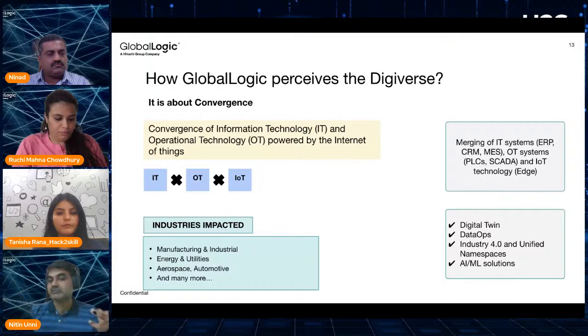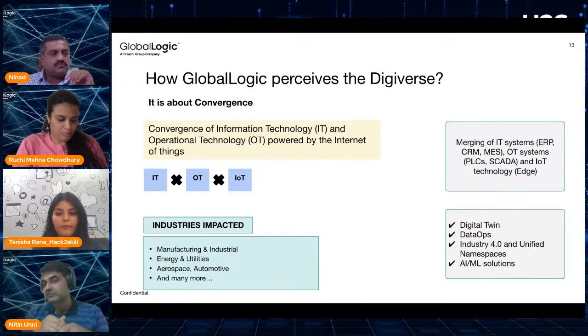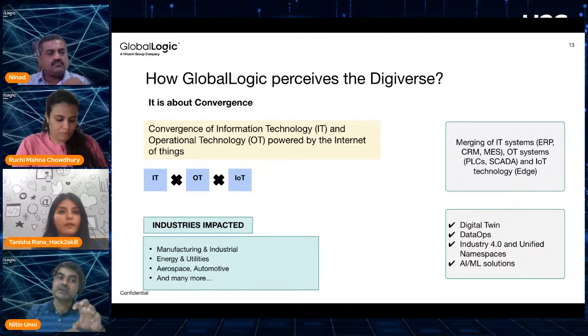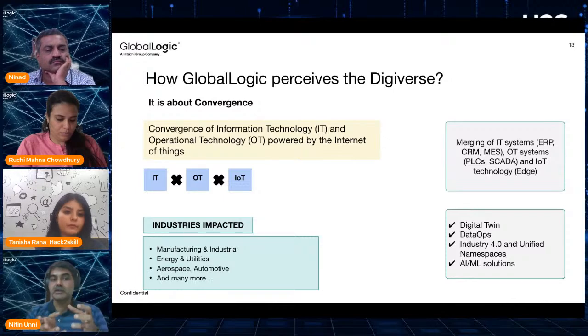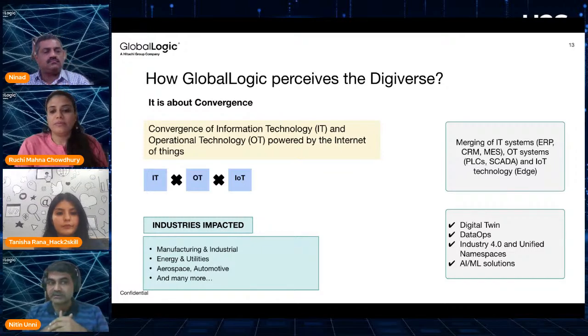Some of the outputs of that are things like digital twin, where you can actually create an entire digital virtual replica of either your factory or your grid and so on, right? So digital twin is a very good output of the convergence that is happening. Similarly, AI/ML solutions which lie on top of digital twin, or how data scales between all of these various layers, are again outputs that come out of this convergence. So the takeaway here is that with the Digiverse, you can see how some of the use cases come across, right? You can look at digital twin as a particular larger solution, and maybe you can look at a particular smaller use case of digital twin, which could form a unique aspect of how you bring in an idea. So that's an example of how you could look at the relationship with the Digiverse. Moving on to more industries, if you can go to the next slide, Ruchi.